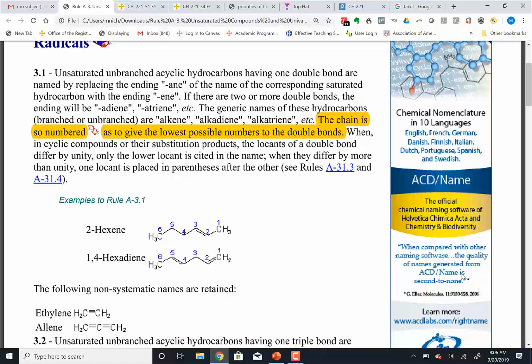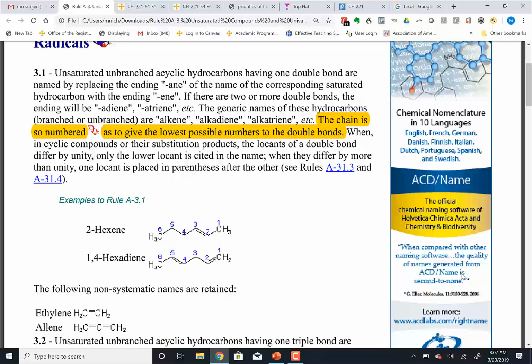So when they say, for instance, the unsaturated branched acyclic hydrocarbons, that means double and triple bonds. Saturated and unsaturated. Saturated means you have maximum hydrogens per carbon. Every time you put a double bond in place, you lose 2 hydrogens. So if you think about CH3CH3, that's 6 hydrogens, 2 carbons. If I make that a CH2CH2 with a double bond, it's now C2H4. So that's unsaturated when you have a double or a triple bond.